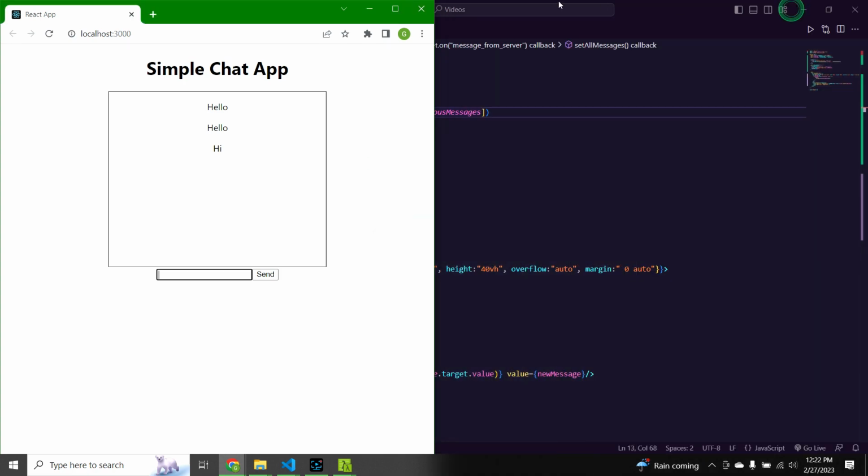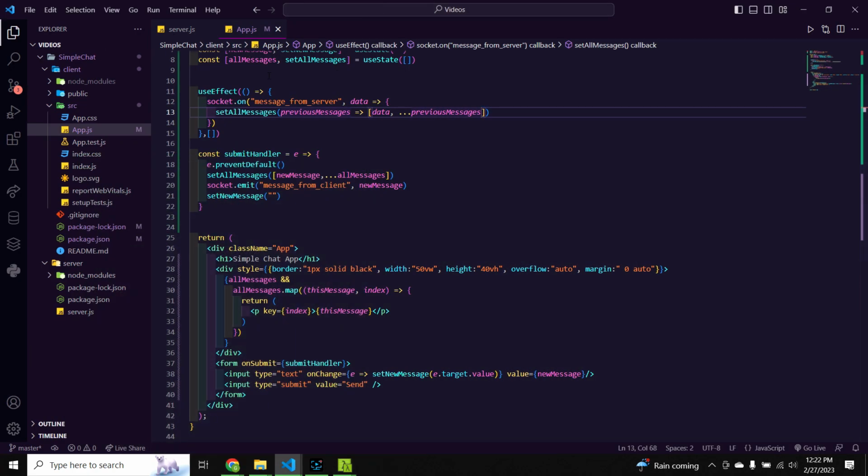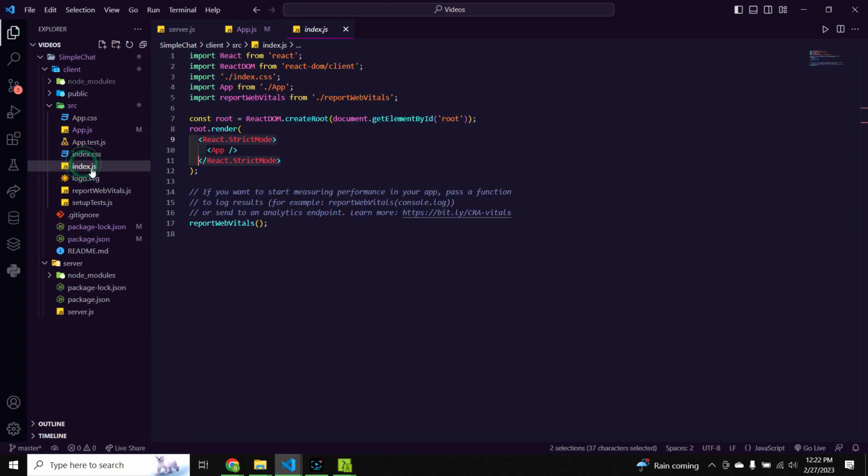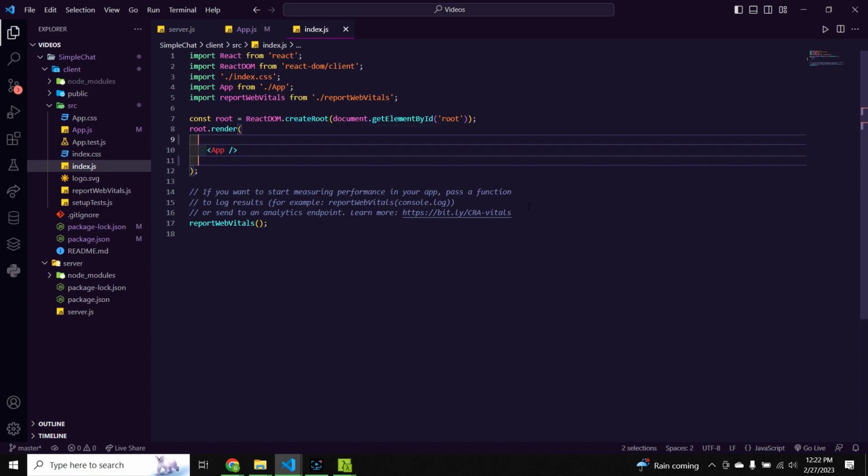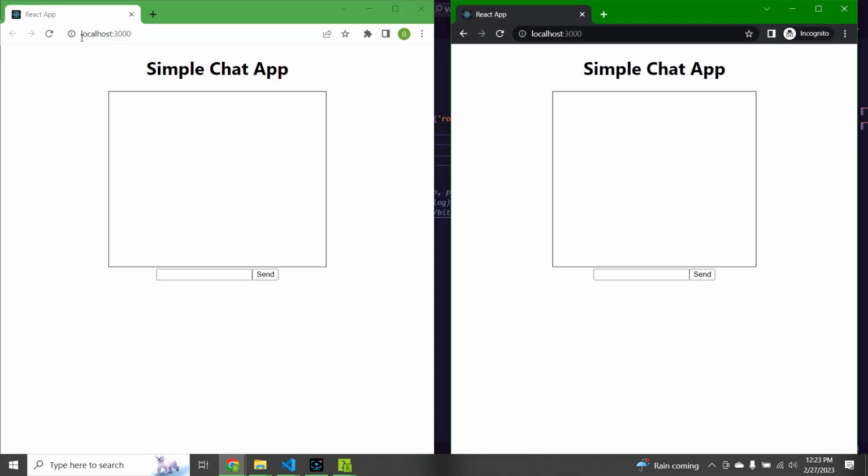What we need to do is we need to go to our client side and we're looking for index.js. If we look, we have this React.StrictMode. This is good for debugging during the production stages. If we just simply remove that, we will see that that actually fixes our problems. Let's go ahead and send a new message, and we see that the recipient received it once, and it works both ways. Now we have real-time communications.